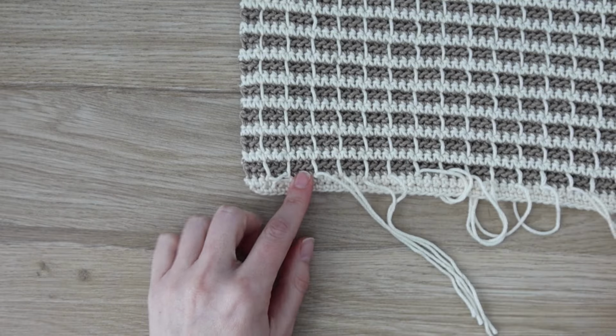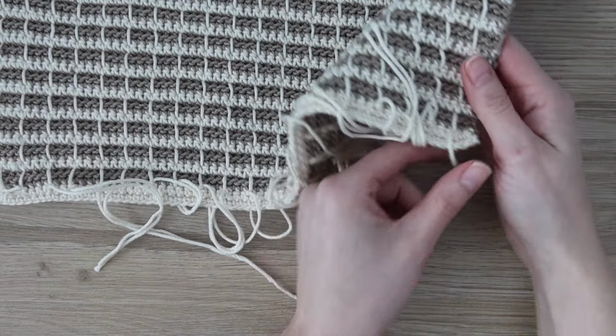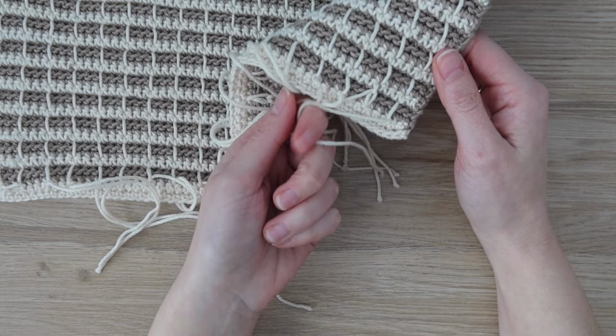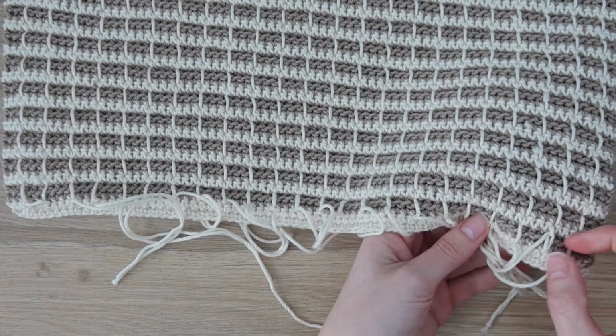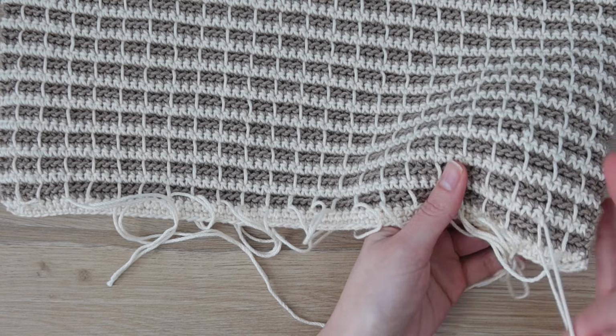So if the knot is going to bother you, then you can always weave in these ends if you would like, but I found that it stayed nice and secure. Nothing's going to come undone if you tie it tightly, and the knots hidden are going to be on the inside of the bottom of your bag.